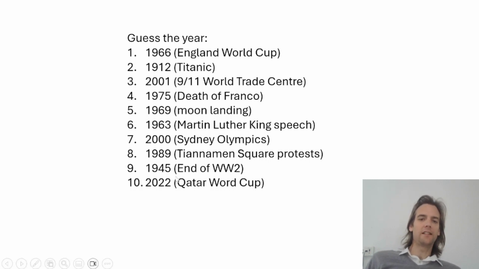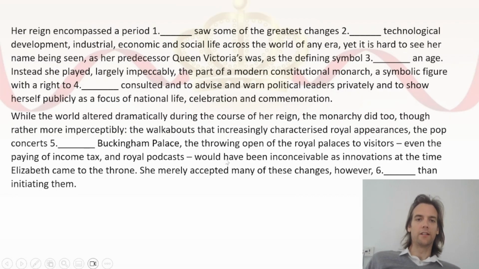These are the correct years with a short explanation of what was happening. Most of them are pretty obvious. Maybe the only thing missing is the point of the last photo was that they were maybe not Brazilian, English and Argentinian people. They were people who were hired, supposedly, to pretend to be fans at the Qatar World Cup, which was a humorous event. So mark out of 10 for the years, and let's move on to use of English part 2.